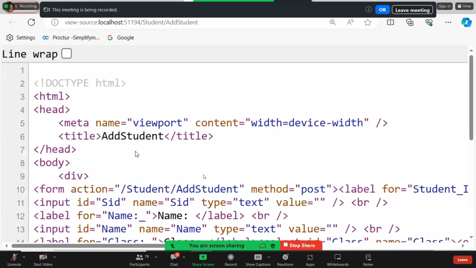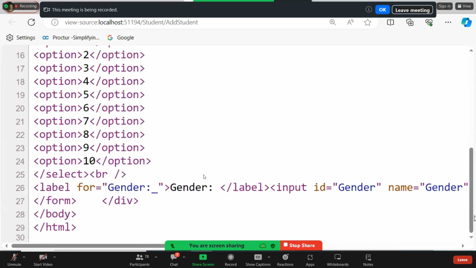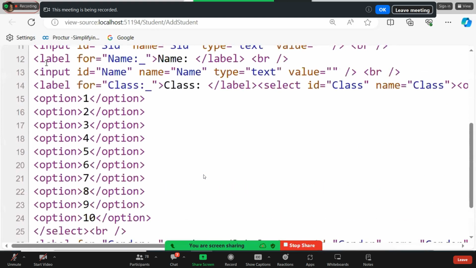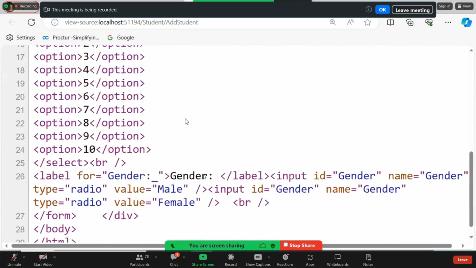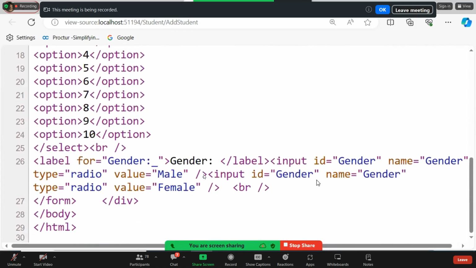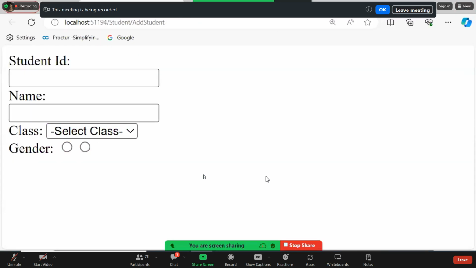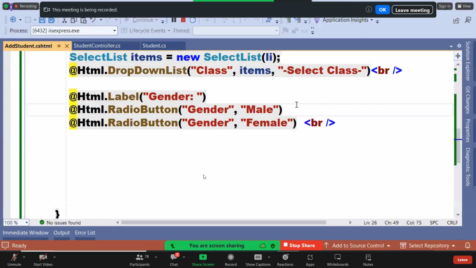You go to view page source. Here it will show you the 2 radio buttons. What is it showing? Input, id equals gender, name equals, type equals radio, value equals, but the value won't be shown on the screen. In HTML also, go and check yourself. After the input type radio, at the end you should type the text you want to see. Yes or not? Here also it is the same process. I need to type the text I want to see. Here I want to see male.